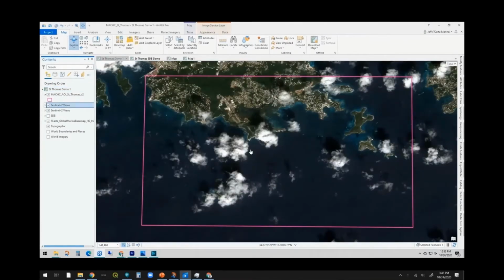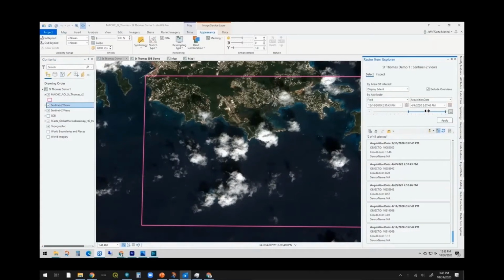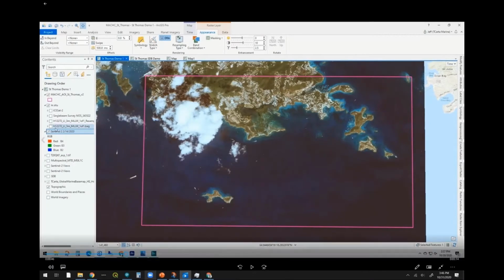This layer automatically brings in the newest imagery, but this image may not be the one you want. This image in particular contains clouds and sunglint, which is not ideal as an input for satellite-derived bathymetry. In the raster item explorer found in the data tab of the image service layer, you can look through the archive of imagery to find an image best suited for the time period and location of your choosing. You can adjust the filter parameters for seasons, cloud cover, and date ranges. Once you have selected the image, you can simply add it into the map view. You can see this is not a perfect image either, as it has some cumulus clouds and boat traffic, but no situation is perfect. So this is a good example of a real-world scenario.